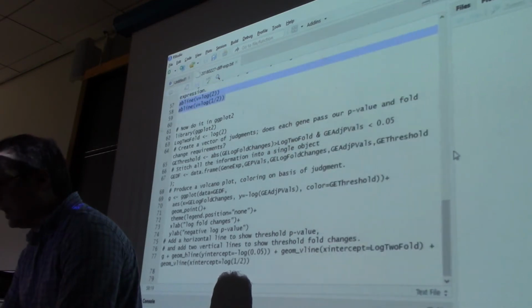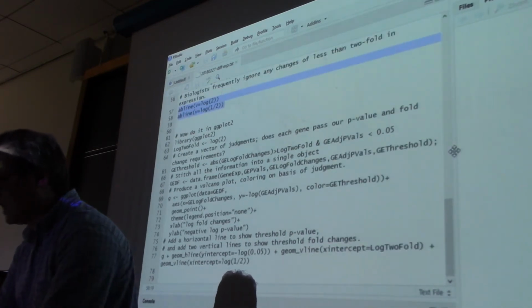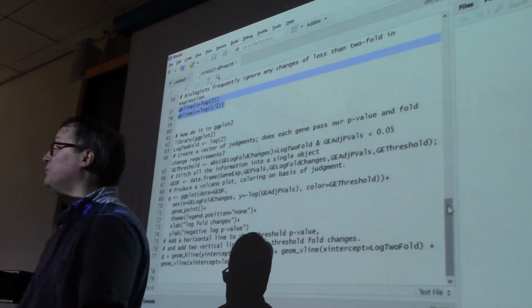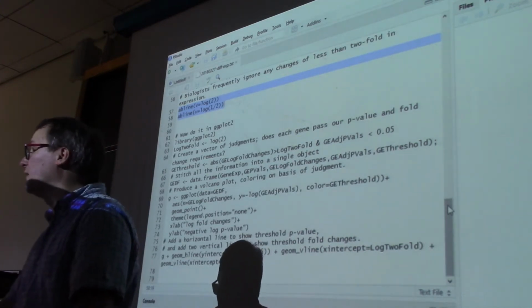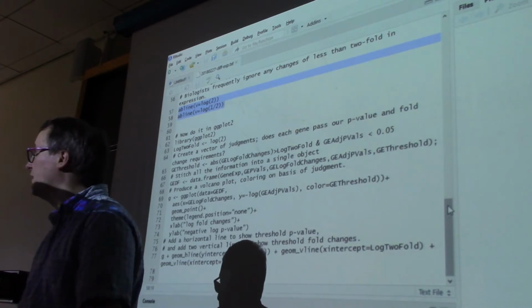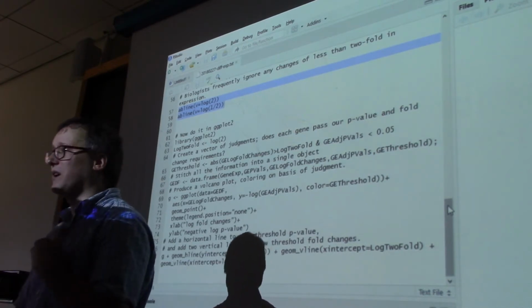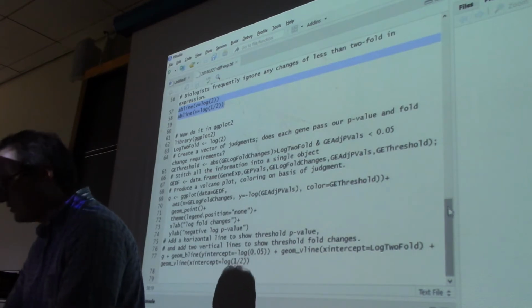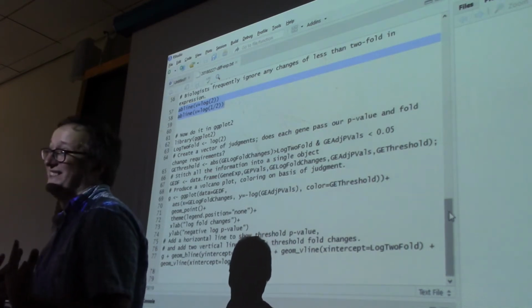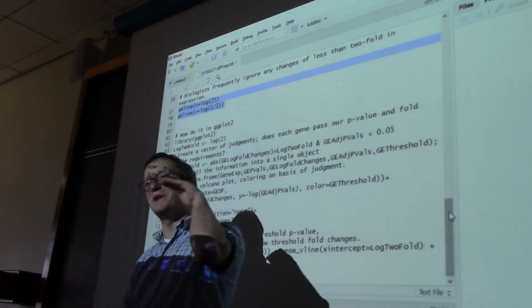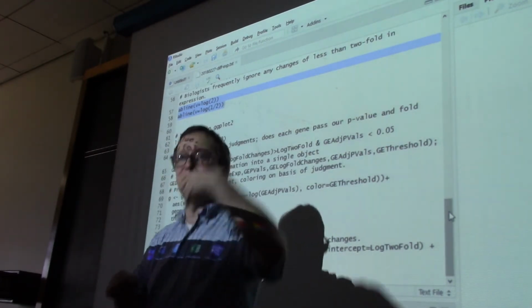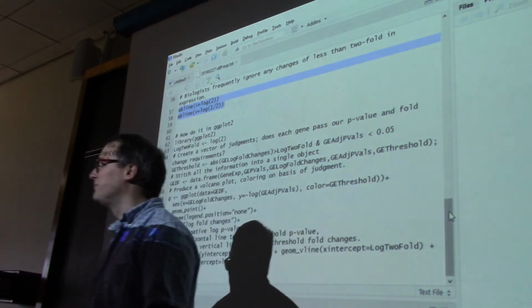So I think already most of the people here would say we did a lot of work, right? I mean, would you say that would take you a good afternoon of work to sit down and get all the code just right? I'm asking to feel better because I spent all afternoon trying to get the code just right for this. This is not how I would normally code this because I do for loops, right? I would write a for loop that runs from gene to gene, and for each one it would compute a p-value. For each one it would compute a fold change, and so on.